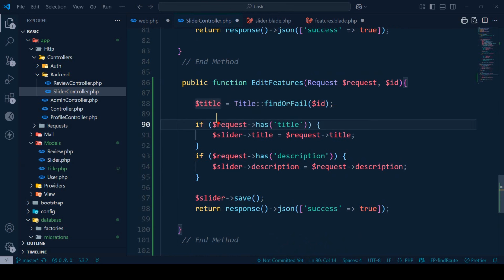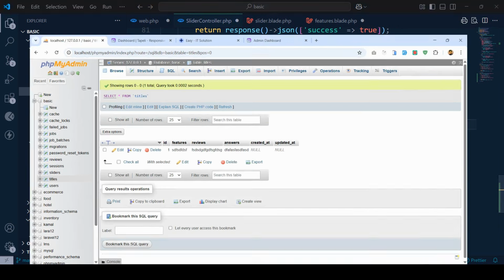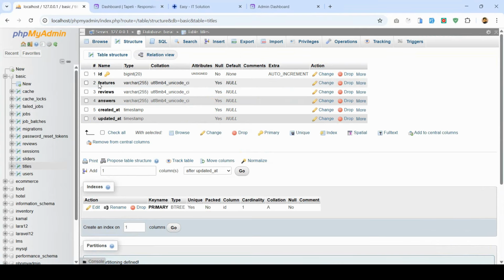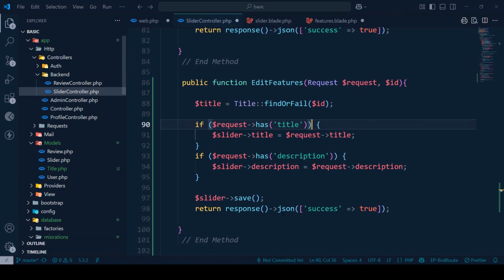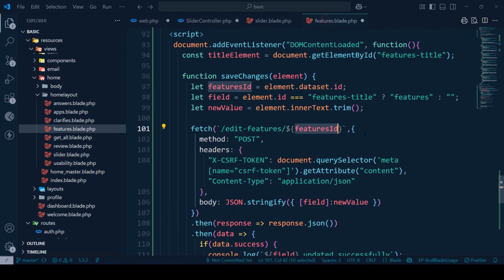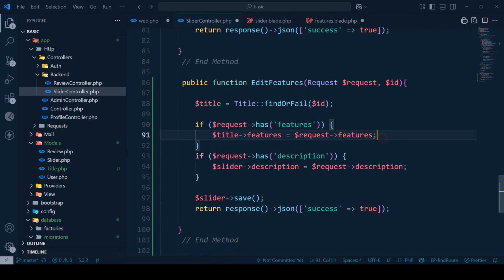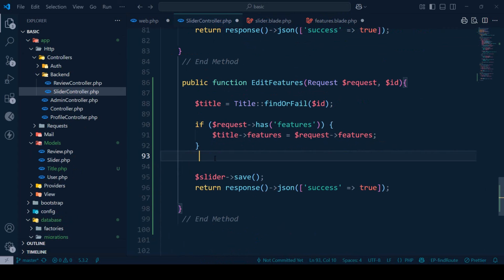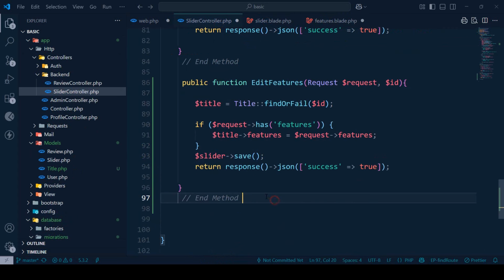And then here, the request has our field name. Request has our field name as features. I want to access our features. I copy it. Now that will be features, and in our title, with this title, I want to access our field name as features, and that will be our requested field name. The requested field name I also pass here by the name features. Now that will be features. Okay. Great. And description will not be needed, only one field will be enough. And then I simply save it, and then return response, success true. That's all you have to do.